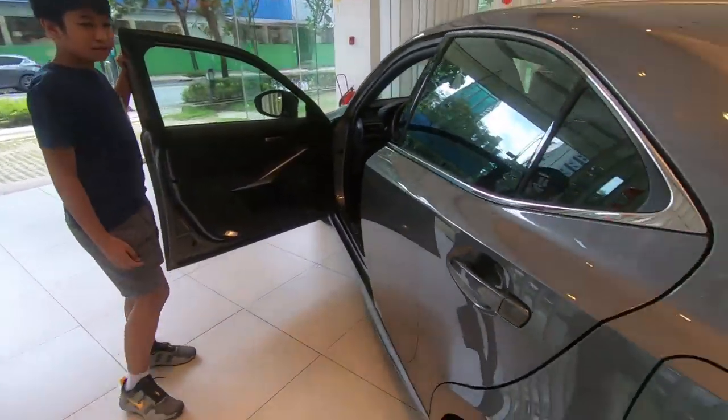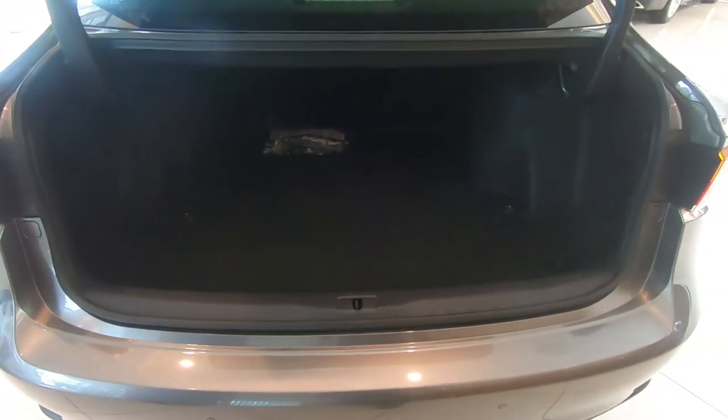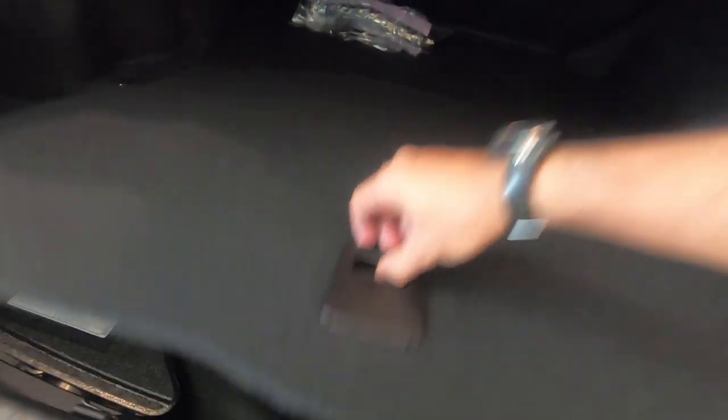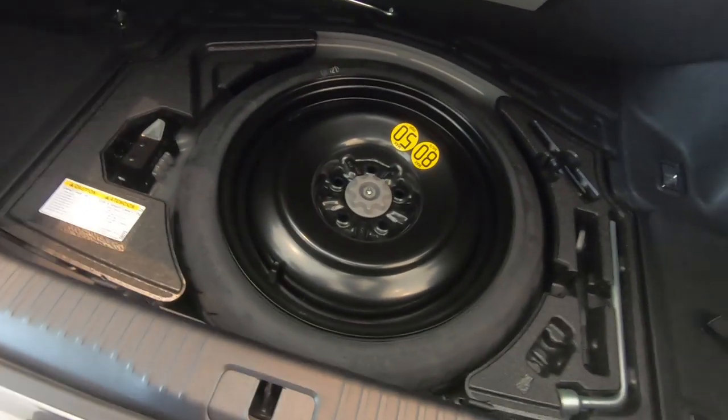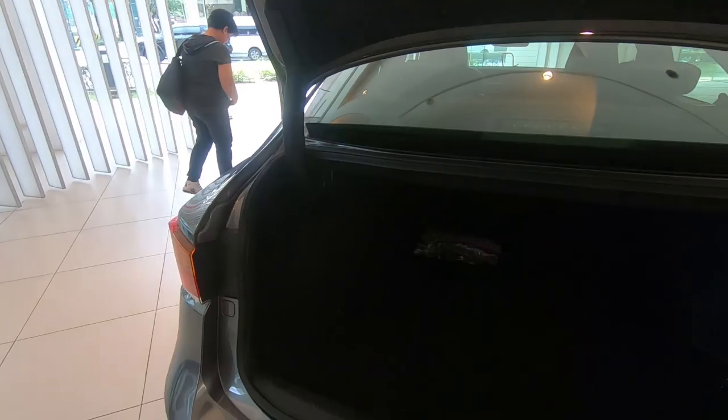Nak, you open the trunk. Wow, a spare wheel. It's spacious. Tie points. Lahat balot na balot. Walang exposed metal other than this.